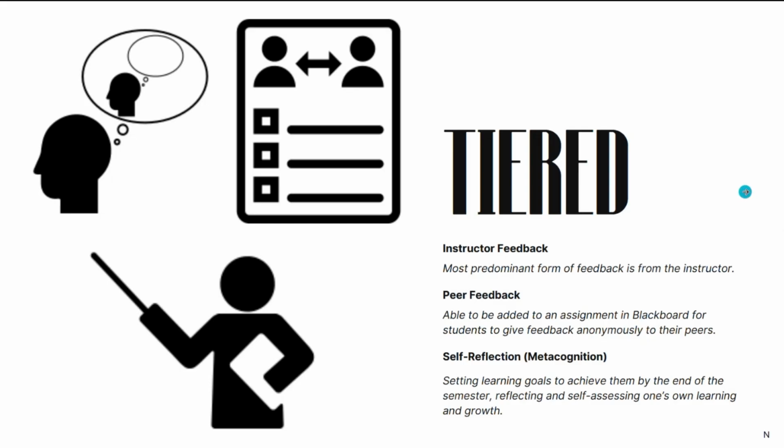As we move on to tiered feedback here, there are 3 different kinds of feedback we have up there. It could be the instructor giving feedback. It could be another student giving the feedback, or it could be feedback through their own self-reflection, kind of giving feedback to themselves. So like today, we understand instructor feedback.